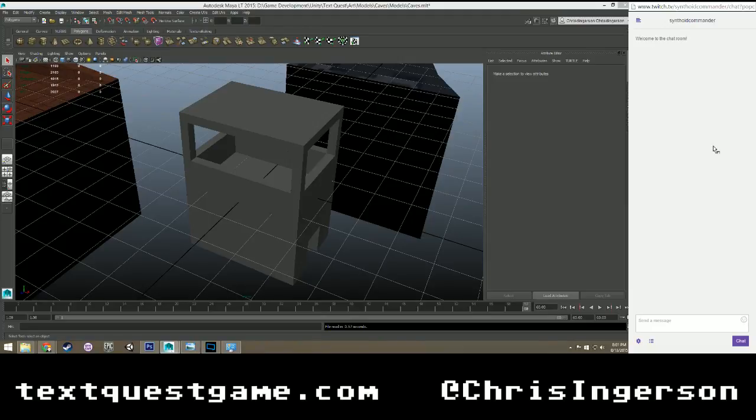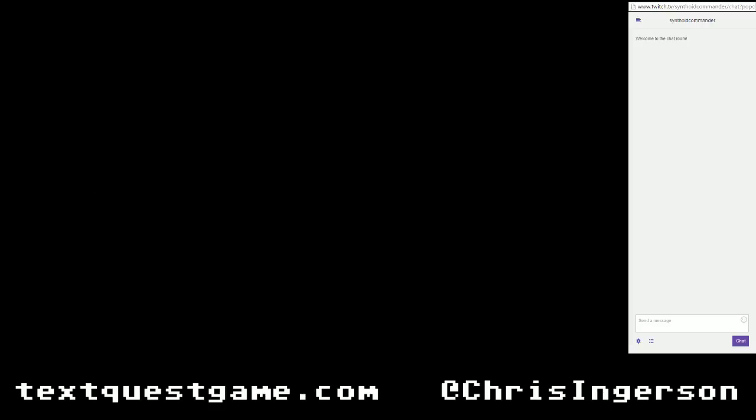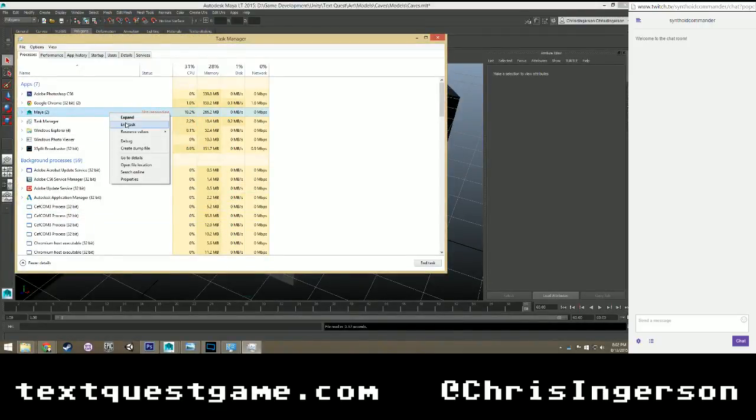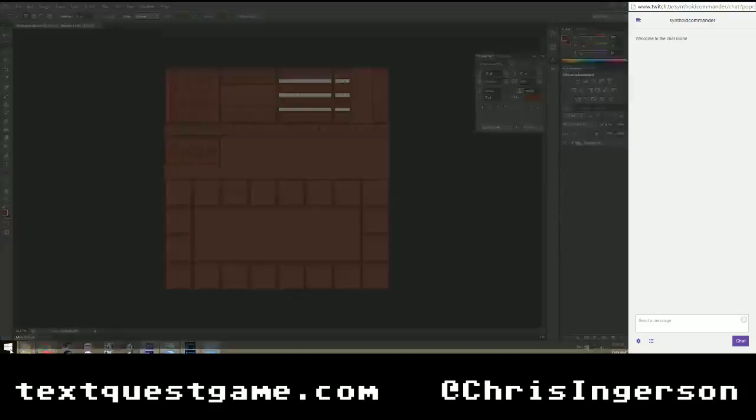I guess we're going to go ahead and just dive right in. I am still getting used to having two monitors open, so I sometimes get overwhelmed with information. And oh no! Although that's interesting. I think there's a weird bug with Maya where if it's not focused, and you hover over it and use middle mouse to scroll, it will freeze. That's really weird. I wonder why it does that. Well, we're going to do this again. Task Manager, and end task. Okay, there we go. So, let me open that back up.